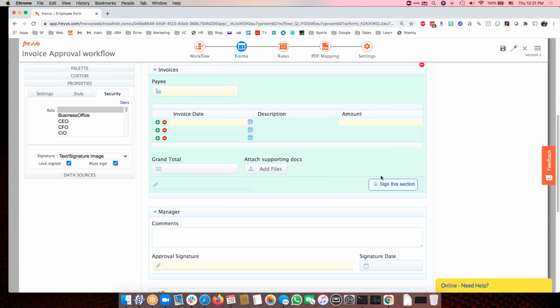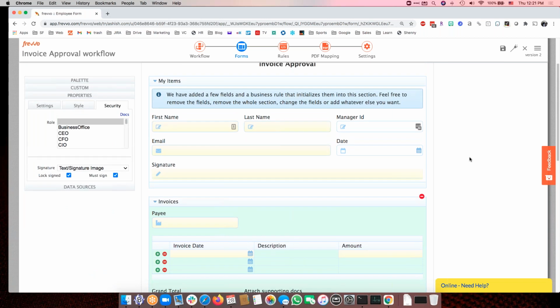You'll see over here this sign this section button has appeared down below. When we try this form and run it, this is going to generate a real PKI encrypted signature that locks the data in the form. It's based on the data in the form, and you can use this signature to ensure that the data in the form has not been tampered with. And we'll see how that works in just a few seconds.